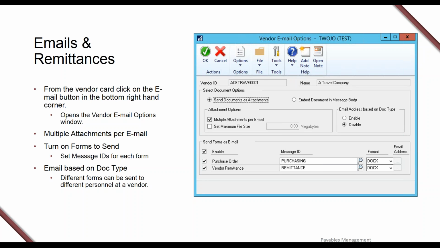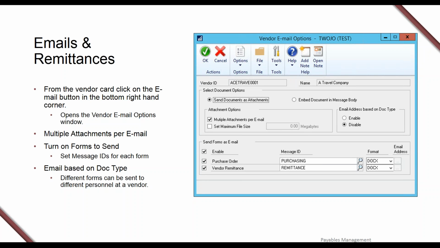If you are sending them an email, you need to make sure that your vendor has provided you an email address of where they want the notification to go. And you need to send them a remittance slip, which basically details the same thing that is on a check stub. It says how much the total payment is and what invoices you are paying, so that your vendor can apply the payment against the same transactions that you have.